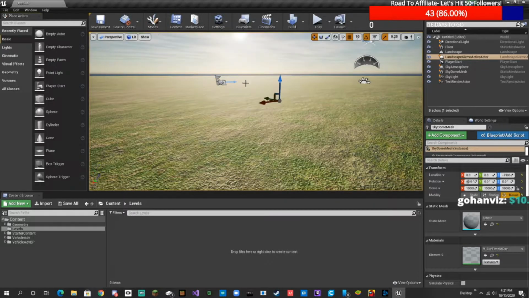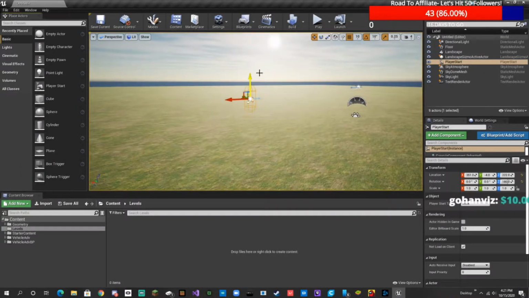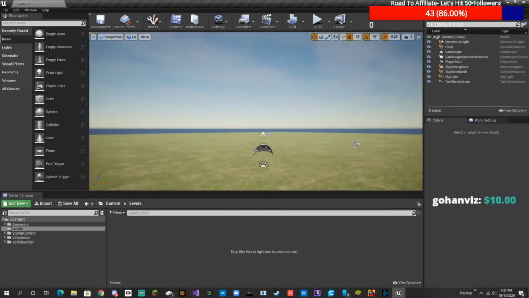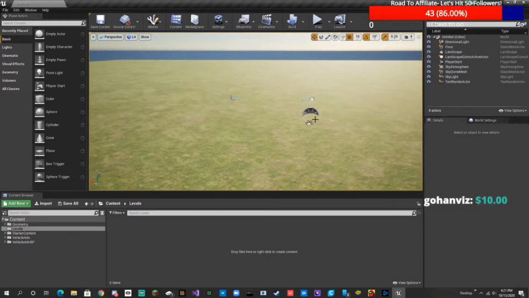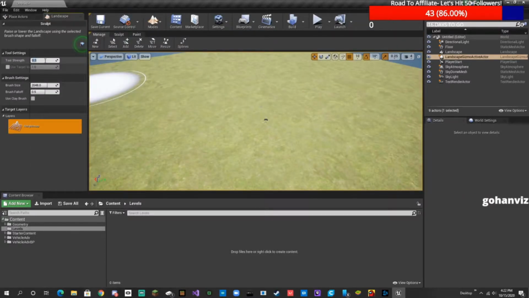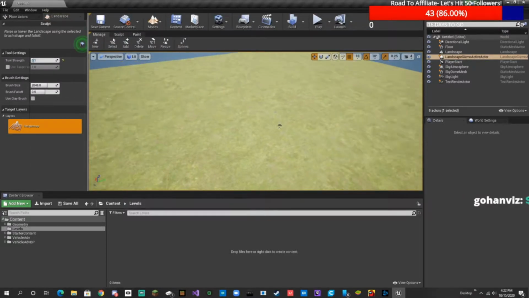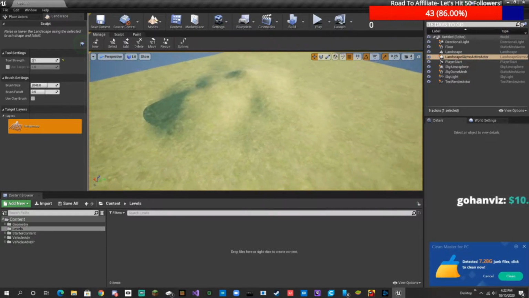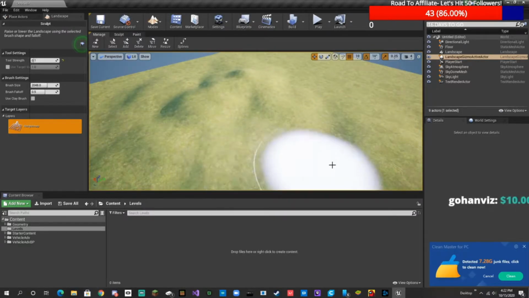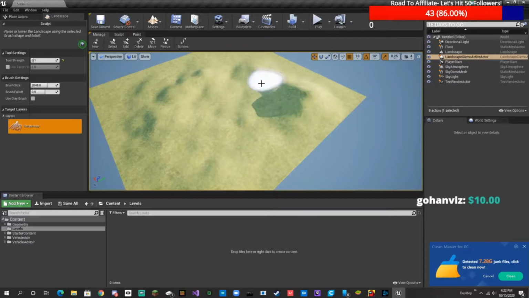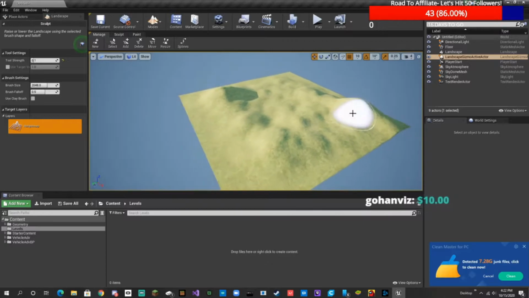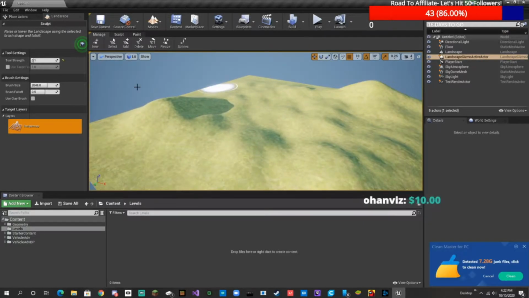Perfect. So now let me just switch back to select mode because I want to try. Oh, look at that. I don't know what's going on with the motion blur on the wheels, but that's not even going to be a problem soon. And I'll show you why when we get there. Alright, tool strength. So let's lower that to about 0.1. We want to make these hills go up slower. And then I want to just randomly put little hilly areas. Yeah. Oh, that looks awful. Oh, I really should have made the landscape bigger.